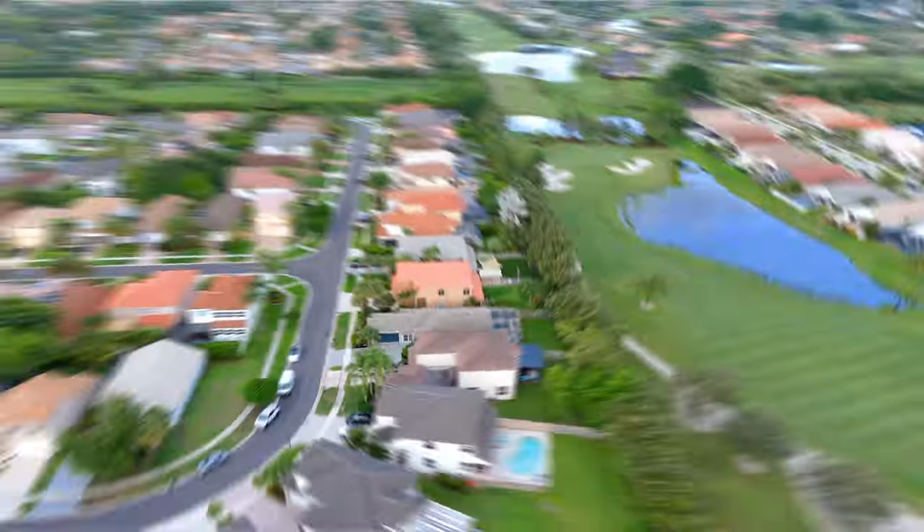If you're looking for a charming remodeled home in a top-tier school district located in the heart of a family-friendly community, then you have come to the right place. This could be the home of your dreams. Today we're going to take you on a tour of our newest listing in Harbor Springs of Mission Bay.